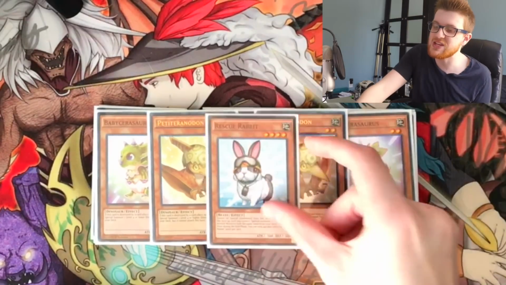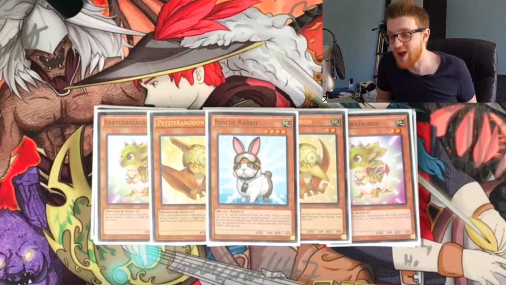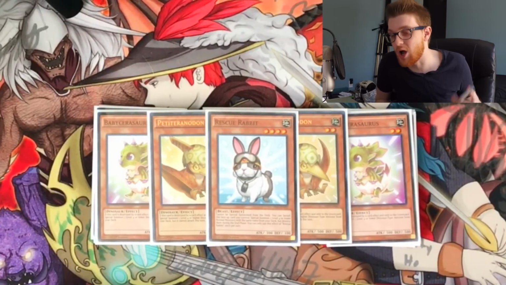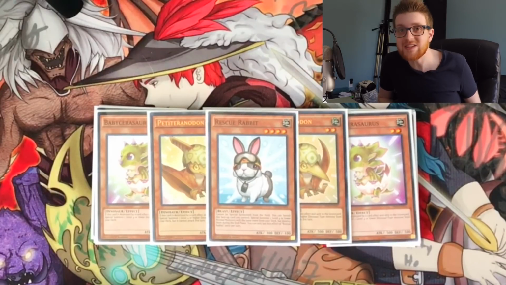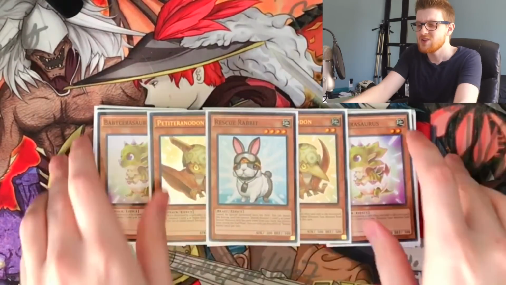And then last but not least, we have the 1 Rescue Rabbit, because we are playing the Megalo Smasher X, and that basically makes 1 Rescue Rabbit a 4,000 attack, just 2 bodies that you can just do with 1 card, and that's really good, and there's a really cool thing you can do with Rescue Rabbit with this deck as well. So that's it for the monsters.